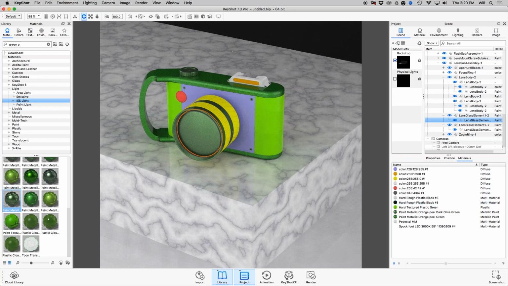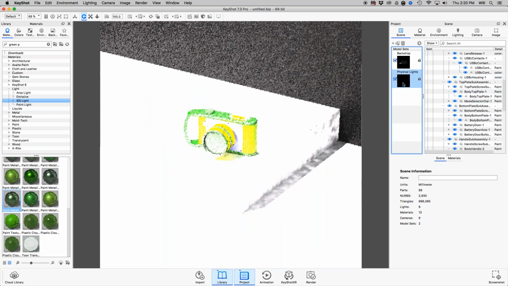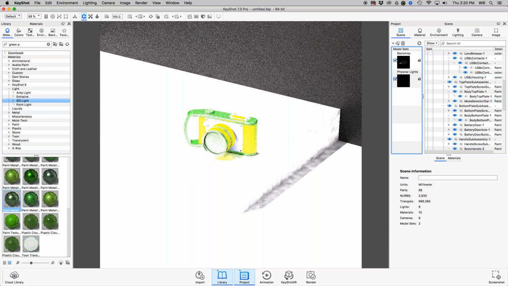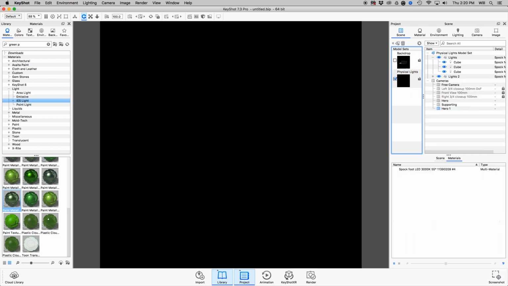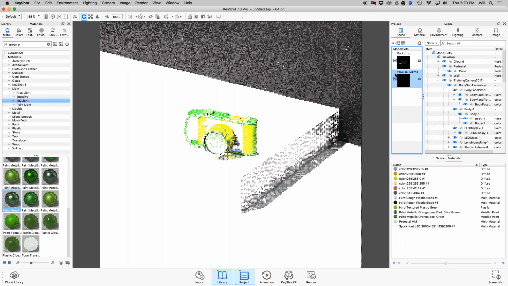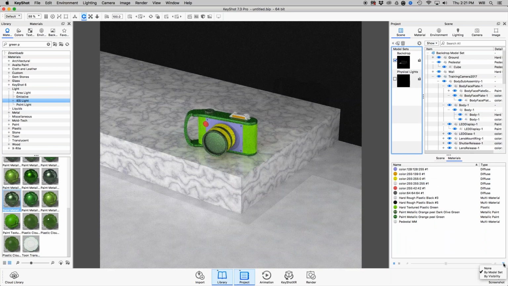Yeah, and another helpful tool is the filter of the in-project materials list. Totally. So we can filter by model set or by visibility. Of course, everything is now turned on and everything is in one model set. However, if I turn on my physical lights, which are very, very bright at the moment, and look at my materials, now we see our light material, and I could filter by model set. And as I turn the model sets on and off, our list changes. So yeah, lots of good suggestions there.